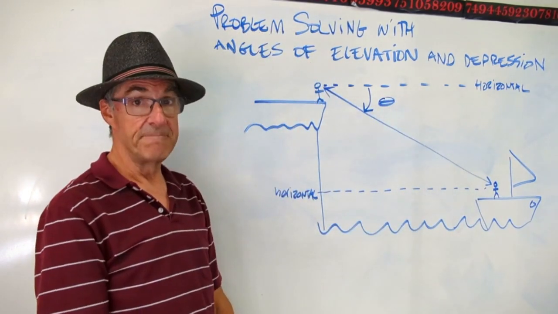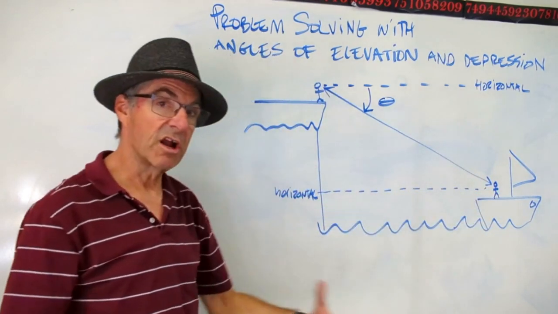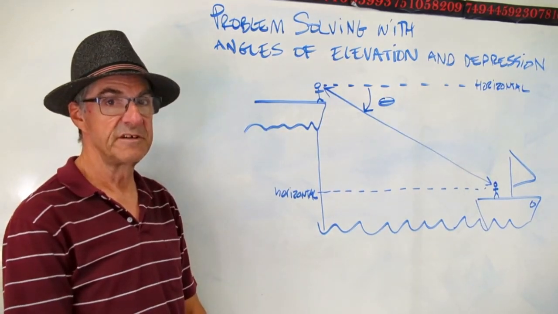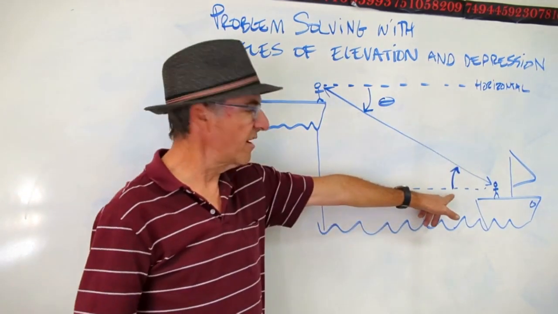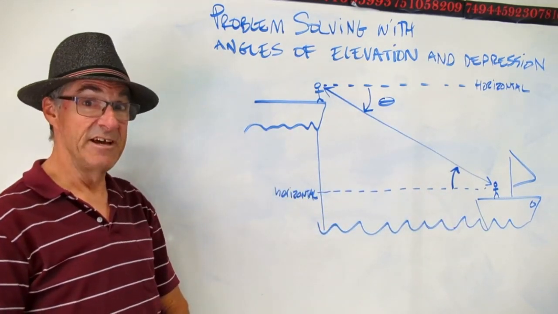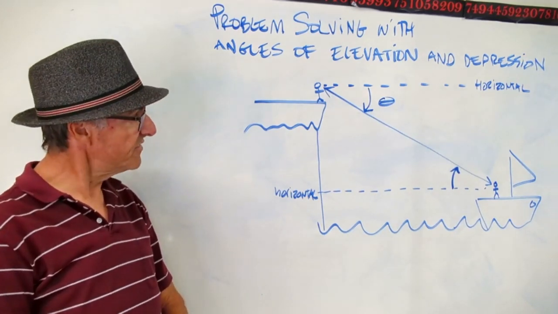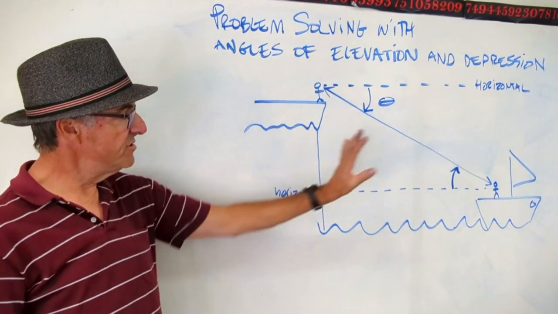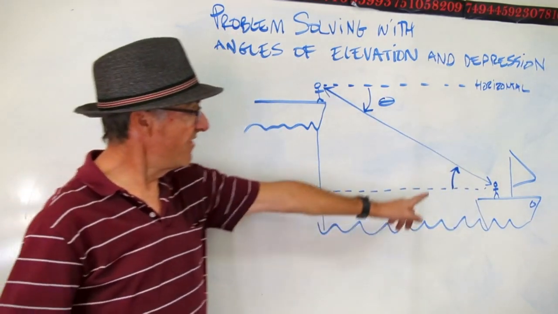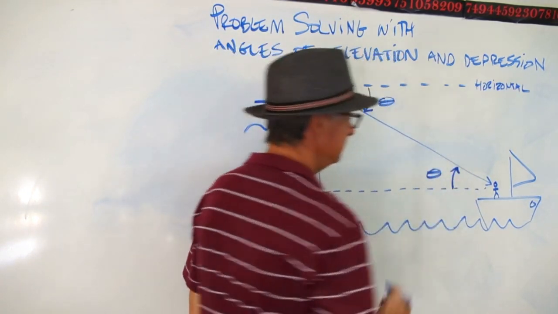So that's our theta. Now I want you to look at this person who's on the sailboat and mark their angle of elevation because they're looking up at the person on the cliff. So here we go. We've got our angle of elevation right there. Now there's something else we can say in this diagram that will become important later. So study this and see if you can add another variable, particularly to this angle. All right, let's see how you did. This angle is also theta. It's the same angle, okay?